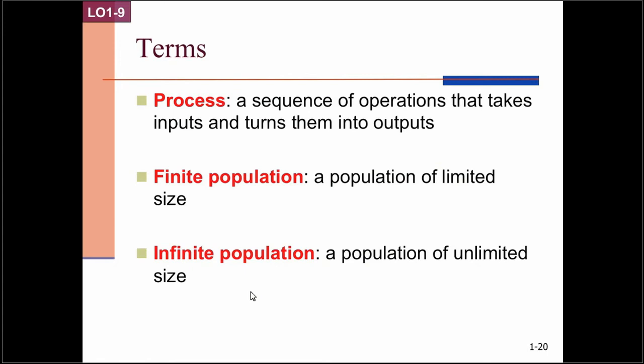The finite population, for example, my students in this course: I have 70 students attending the business data analytics course. This is a finite number of students. I can ask you to fill a survey, and I will tell you, if you don't fill the survey, you'll not get into test 1. So most likely all of you will fill the survey. I'm using all of you, so this is a census type of data, but the population is very small, so my conclusion will not be that accurate to consider.